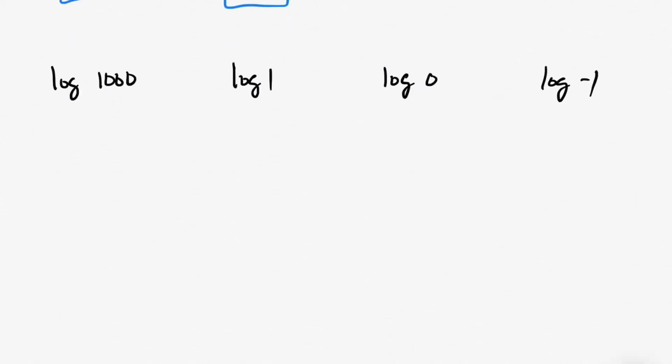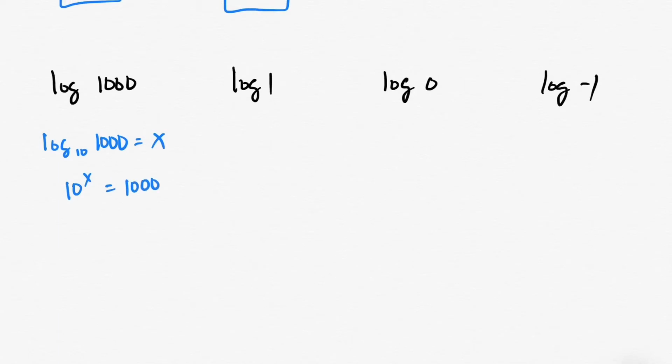Now let's try this one, log of 1000. And here you have to note that if you are not given the base, the base is 10. Again, if you are not given the base in the problem, the base is 10. So for this one, it's actually log base 10 of 1000. And then you don't have the answer, so equals x. And then we convert this one into its exponential form. 10 raised to x is equal to 1000.